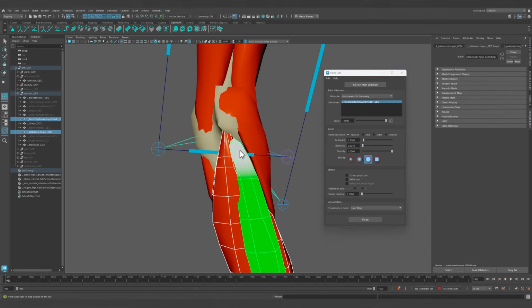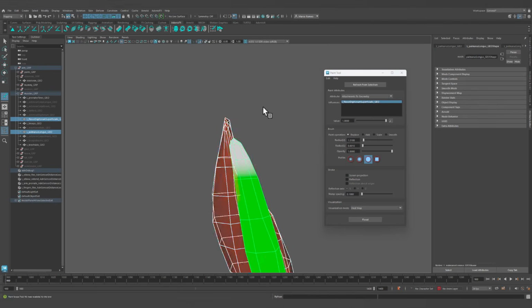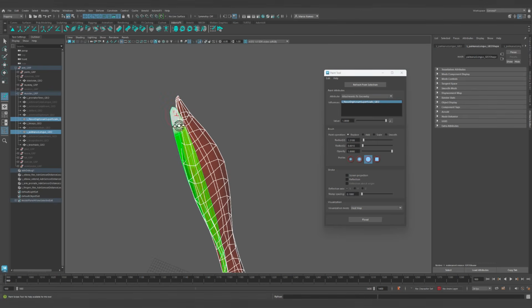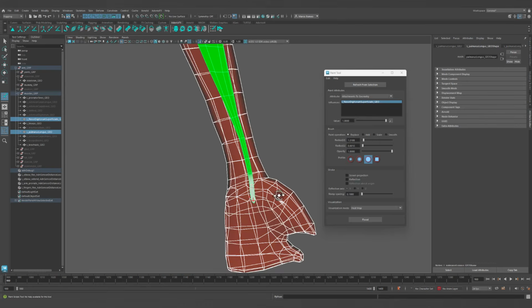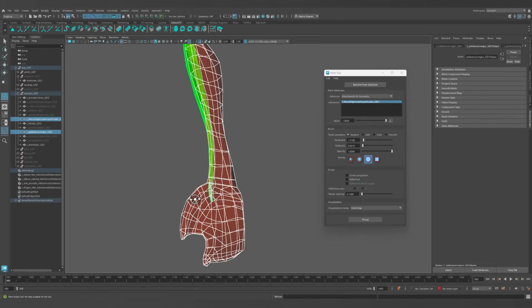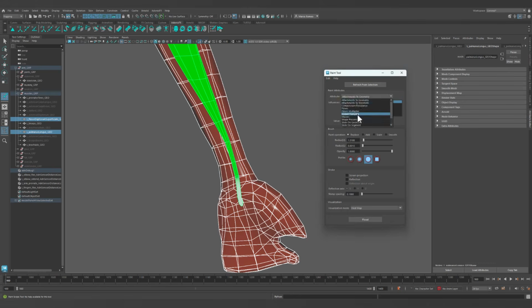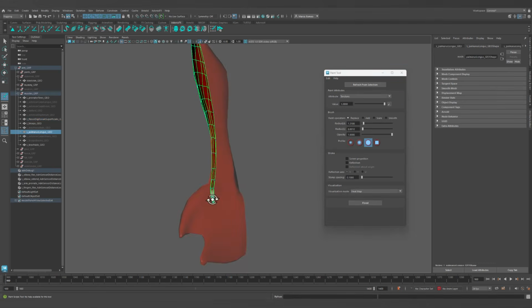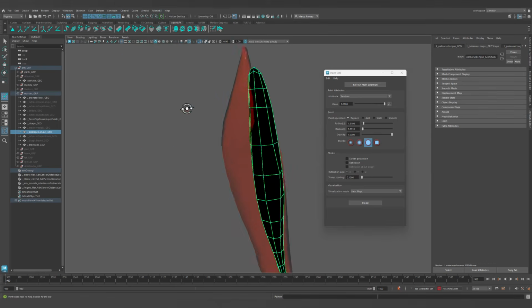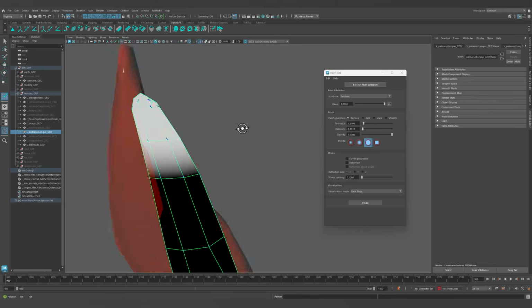So here, I'm attaching it directly here. It's not too much of a problem, really. Okay, like this. And then the tendons, so that it generates the fibers.